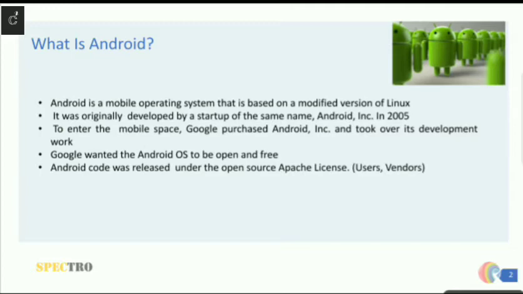Google took over Android. And Google also wanted the Android OS to be open and free. So most of the Android code was released under an open source Apache license. That means anyone who wants to use Android can do so by just downloading the full Android source code. Moreover, vendors, typically the hardware manufacturers, can download it, add their own extensions to Android, and customize their products so that they can differentiate from others. This development model makes Android very attractive among the vendors.